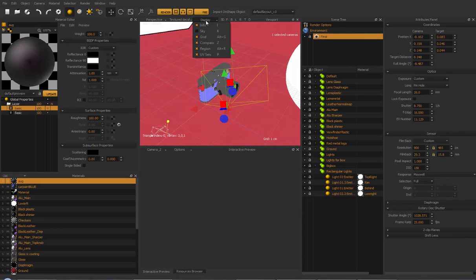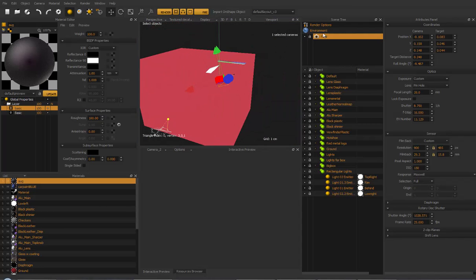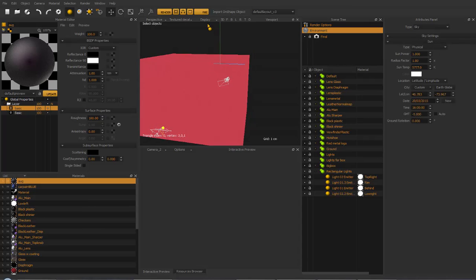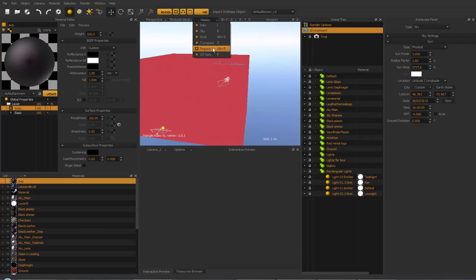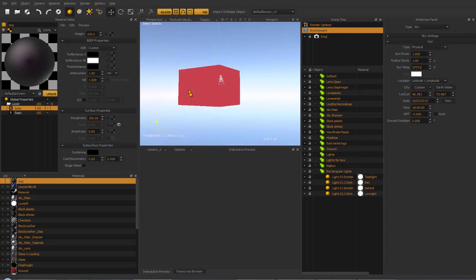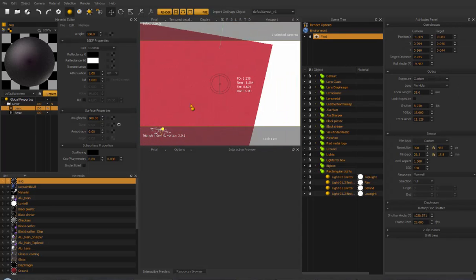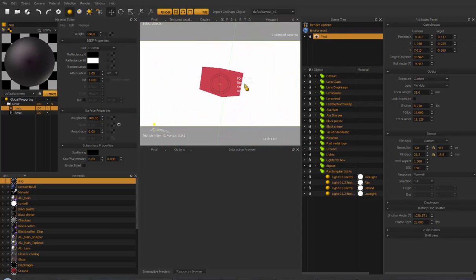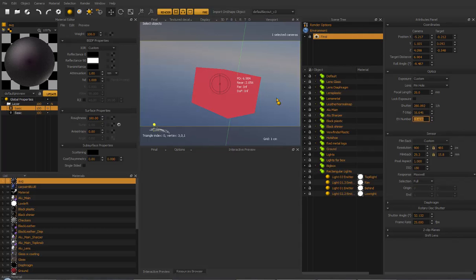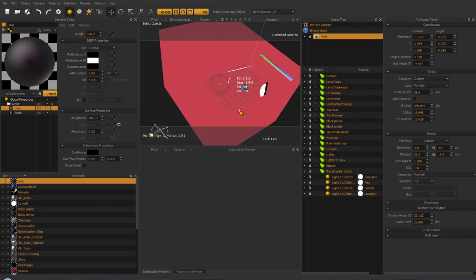The third drop down lets you turn on and off certain things. For example, if I have physical sky on and I press the K key, here you can see the shortcut, you can get a preview of what the physical sky is going to be exposed as with these particular camera settings. It actually gives you a pretty good estimation of what it's going to look like in the render. So if I change some settings to make it darker, you can see that the sky preview also updates. And again, K key to turn that off.